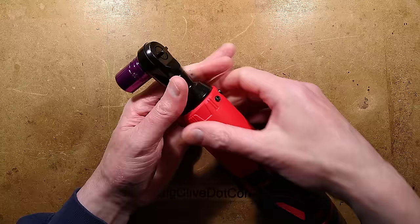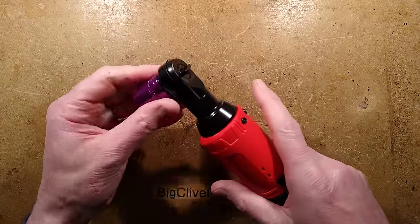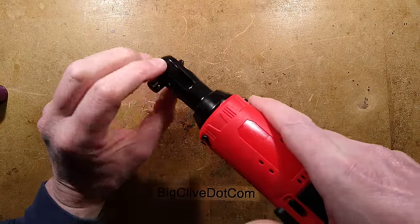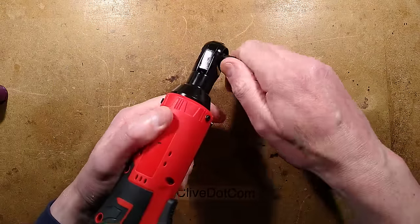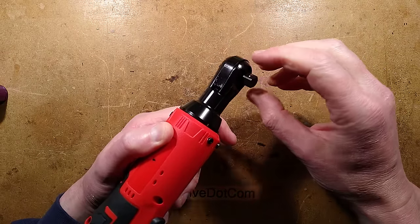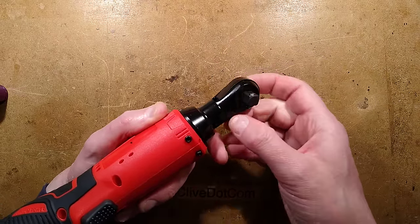I initially thought that these things are the gearbox and then some really strong cogwheel for converting to right-angle drive. It turns out it's a lot simpler than that - oh look, grease everywhere. If you watch this ratchet mechanism, the motor actually just makes that jiggle backwards and forwards and in doing so it clocks it round step by step.